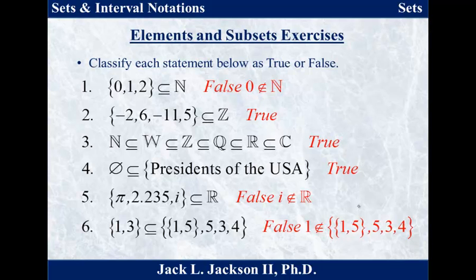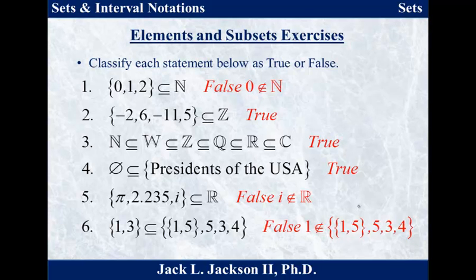It's actually a series of a whole bunch of statements, but this shows you the relationship among these basic sets of numbers. The natural numbers are a subset of the whole numbers, actually a proper subset. The whole numbers are a subset of the integers. The integers are a subset of the rationals. The rationals are a subset of the real numbers, and the real numbers are a subset of the complex number system. And so we can think of this as ever expanding and increasing the size of our number system. And we talked about that quite a bit in our last section.